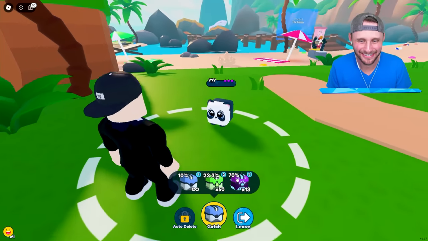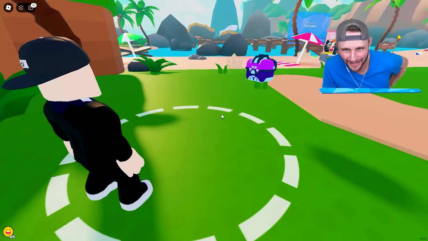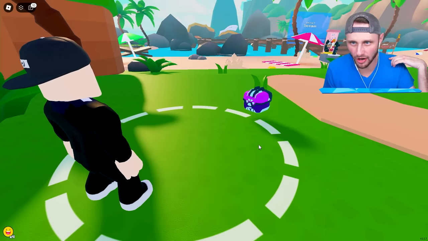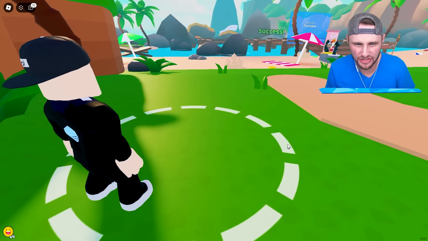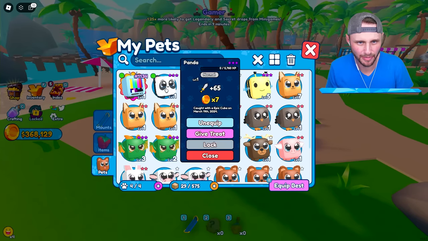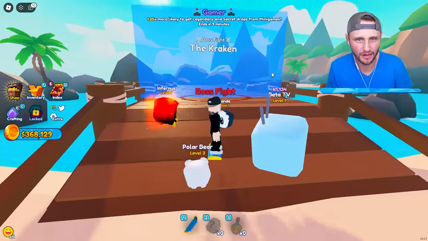Oh, 3-star. 70% to catch this little panda. Okay, let me see how much damage this panda does whenever I catch him. Come on, panda. You're a 3-star in the resort. Inventory. Equip best. Panda. 65 damage. How much do your guys do? Just asking.